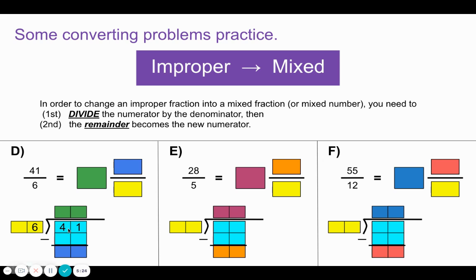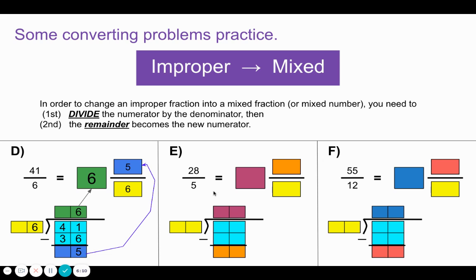So how many 6s can we get out of 4? Well, we're not going to be able to get any. So how many 6s can you get out of 41? You're only going to be able to get 6. So if you subtract that product, 36, 41 minus 36 is going to give you 5. This 6 right here, that's how many 6s you were able to pull out of it. So that goes as your whole number, right? This remainder of 5, the 5 that we have left, goes up top as your new numerator. And what you were dividing with, that denominator over there, stays as your denominator, unless you're able to simplify, which we are not.